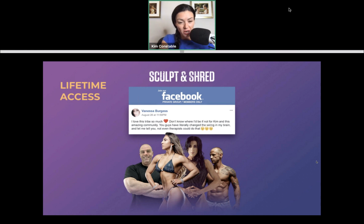And that's Mark, my trainer, to the left at the back. And that's Emma, another coach in the program. She's also a posing coach and a prep coach and a physique athlete. And that's Curtis, another prep coach and a physique athlete as well. You get lifetime access to this Facebook group. It is phenomenal.